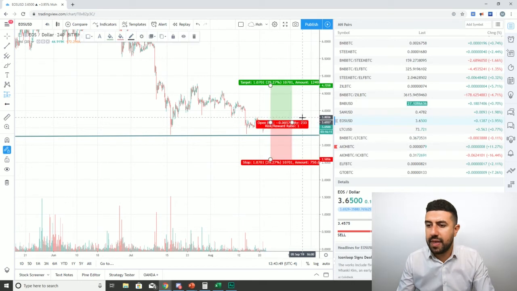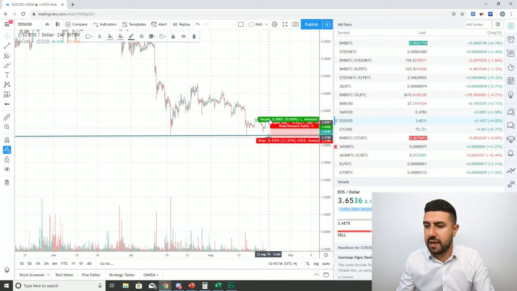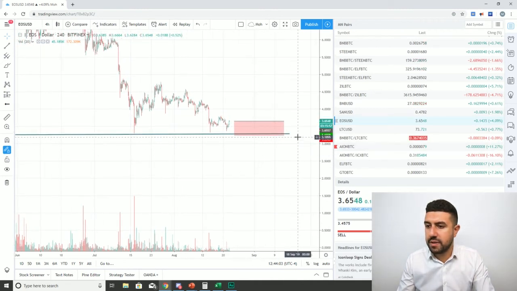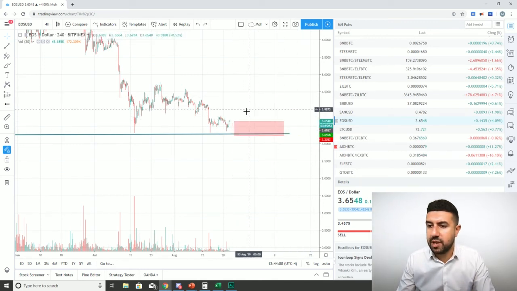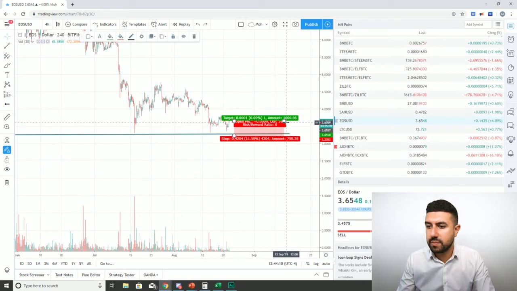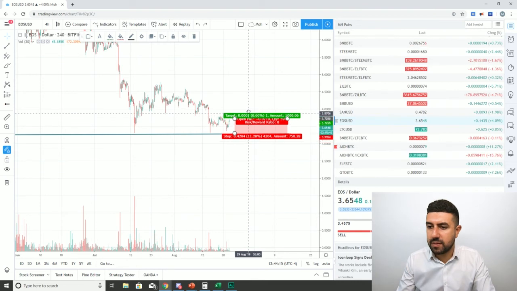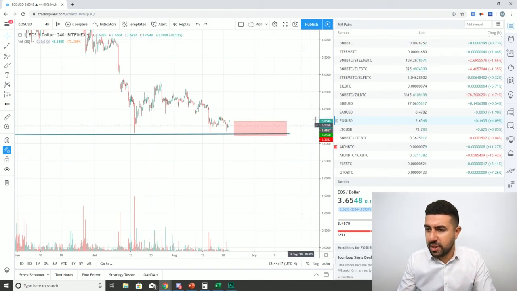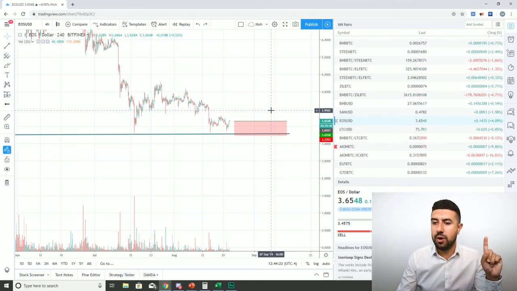Okay. And then the take profit doesn't matter for now. And then you're going to decide on your stop loss. So let's say I think I want to take my loss if it breaks this support level, so at 3.25, then that's where I'm going to put it. And then my take profit might be somewhere higher. Okay, I can't move it anymore. But yeah, then I could put my take profit higher. But the take profit doesn't matter for now.